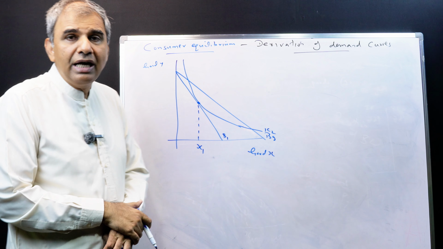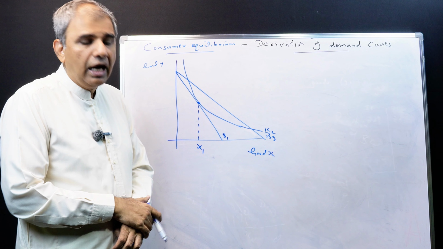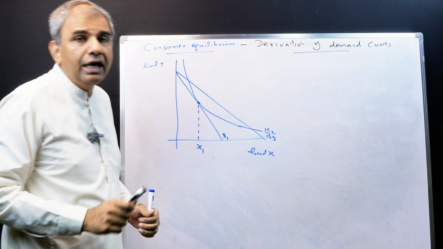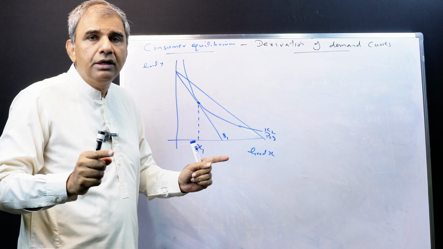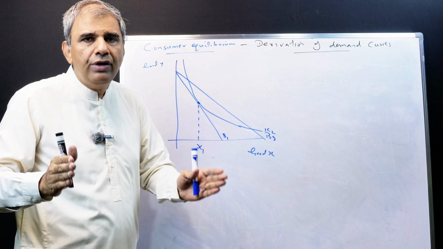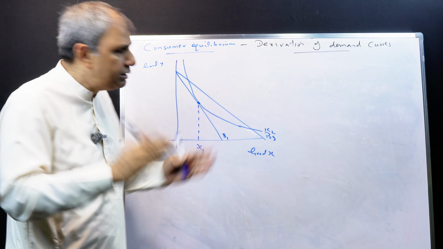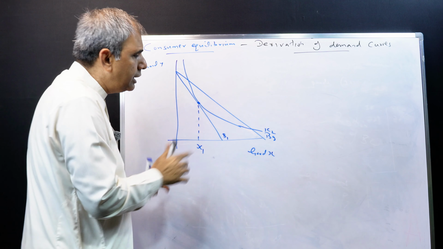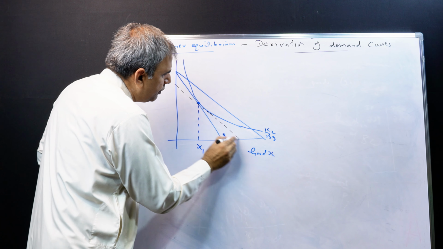In order to show the price effect separated into substitution and income effect, I draw a hypothetical line. The purpose of that line is to divide the price effect into two components, income effect and substitution effect. That hypothetical line must be parallel to the new budget line and tangent to the older indifference curve. So this black line is doing that job for us.